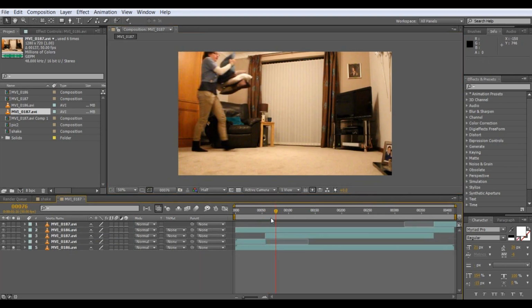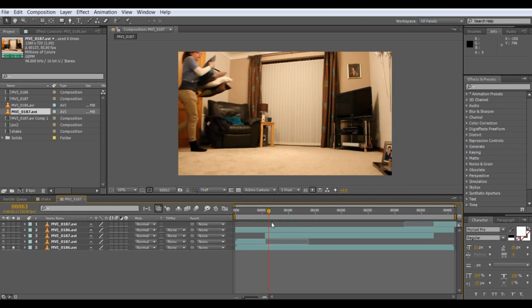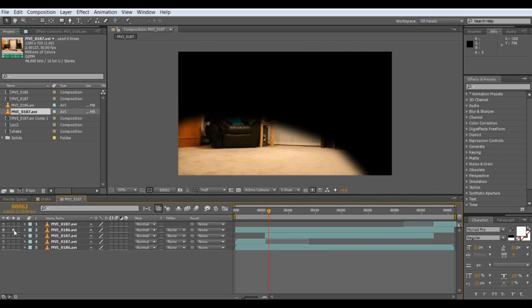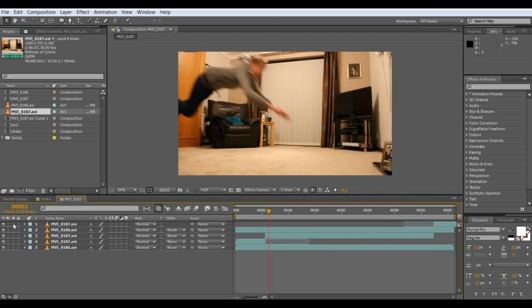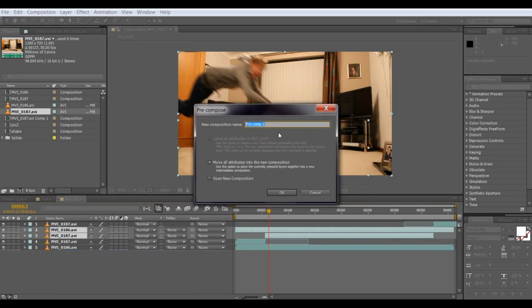So now we got this shot with Phoebe coming in and where she puts down the pillows. And of course we want this under the layer of Chris, who was flung over the screen here, and also under the layer that we've just masked out, or the pillows. But really quickly, what I'm going to do is I'm going to pre-compose these two layers together. So Chris actually doesn't have these pillows below him anymore.